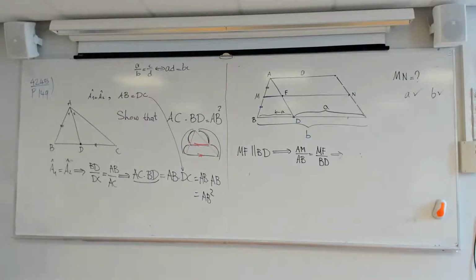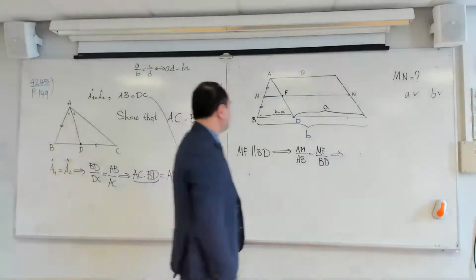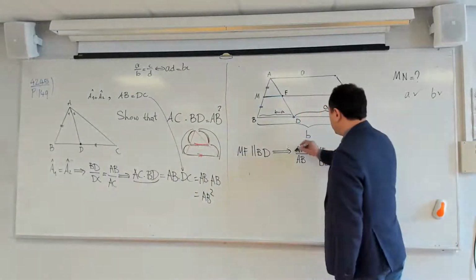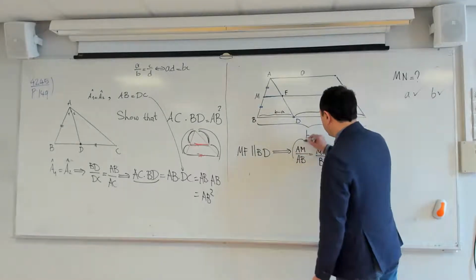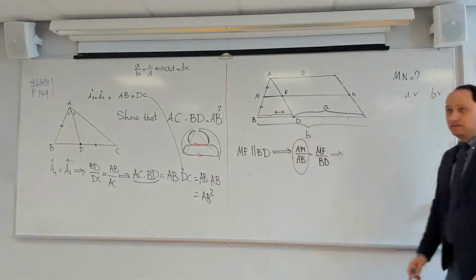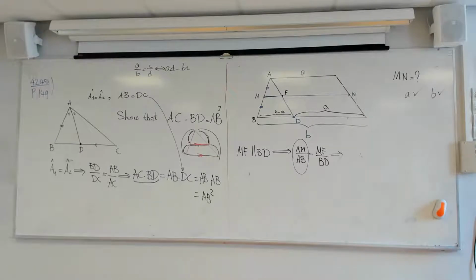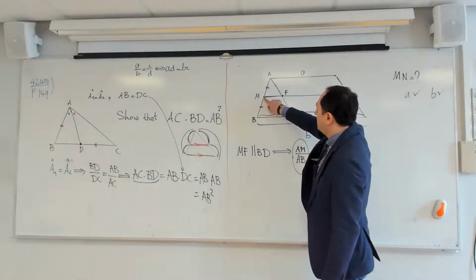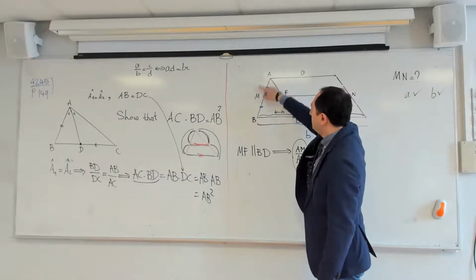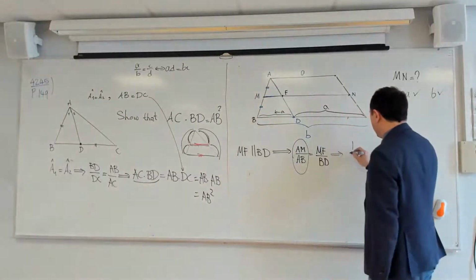Okay, let us see now how it goes. What is AM now? Can you tell me what this is? I don't know what AM is. I don't know what AB is, but I can say something about the whole thing. 1/2. 1/2, yes? Because whatever AM is, M is in the middle. So AM divided by AB is definitely 1/2.